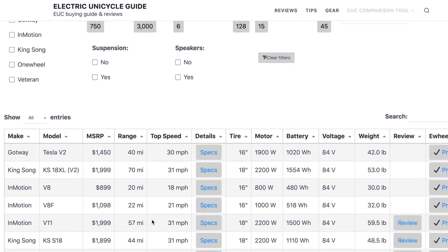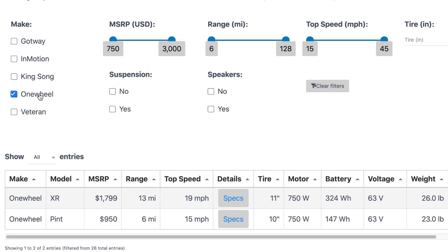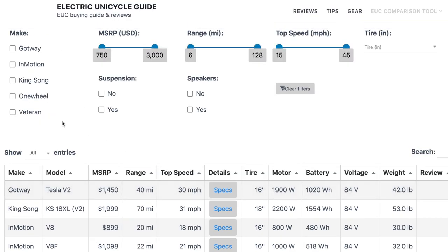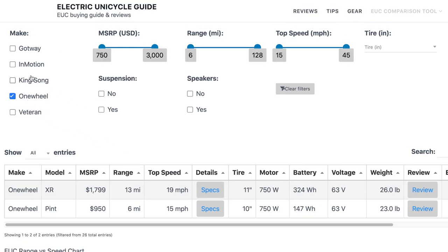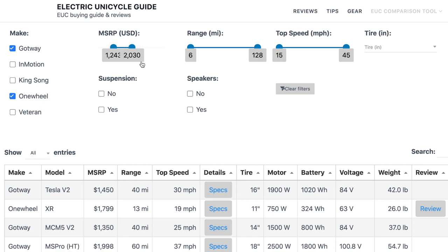It can be overwhelming. I have some filters set here. Here we have the makes of the unicycles. I threw in OneWheel just because I do have my roots in OneWheel, but you just click on it and it'll shorten your list. Let's say I wanted to compare the OneWheel to the Gotway wheels. And I want to look at just within a narrow price range, about 1200 to 2000 bucks.